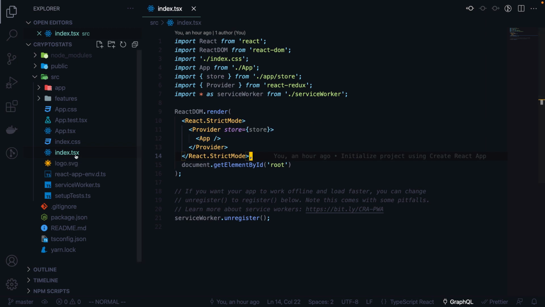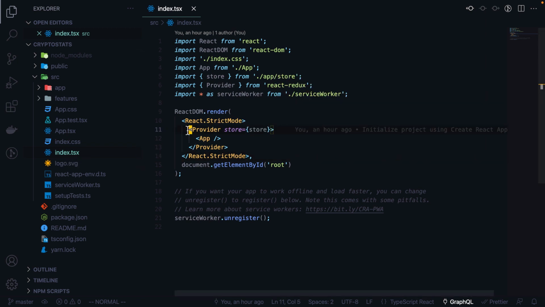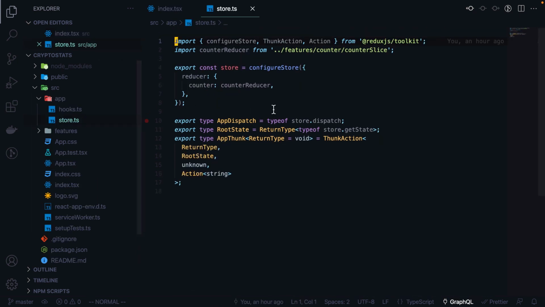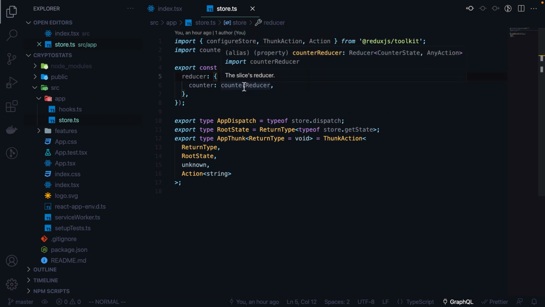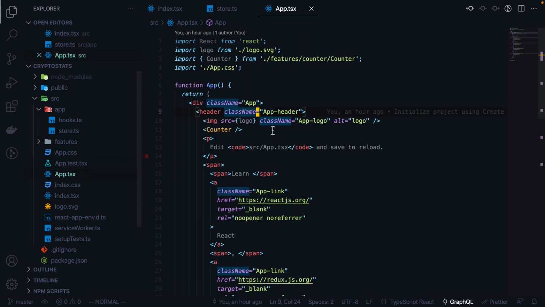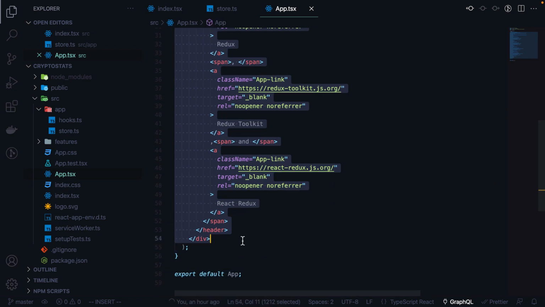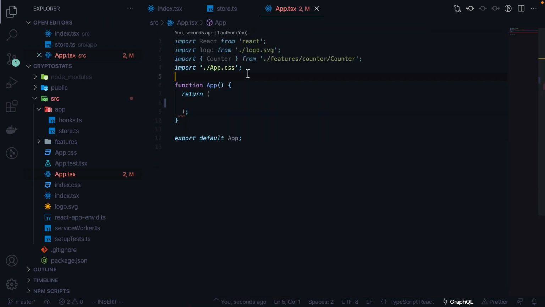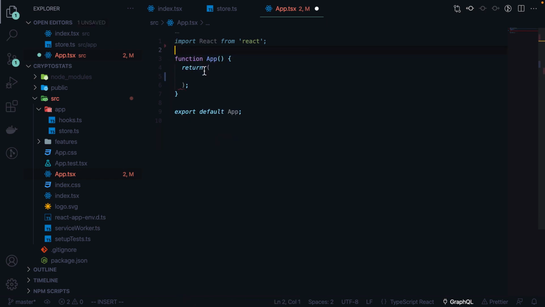We have our index.tsx, which is instantiating the provider with a store, which if we go under the app folder, we can see the Redux store has been created and they have a sample counter reducer set up for us already. So let's go ahead right away and open up App.tsx. I'll go ahead and remove the boilerplate JSX in here, and then we can go ahead and remove all of these unused imports. And the first component that we want to start off with is a sign in and sign up form.